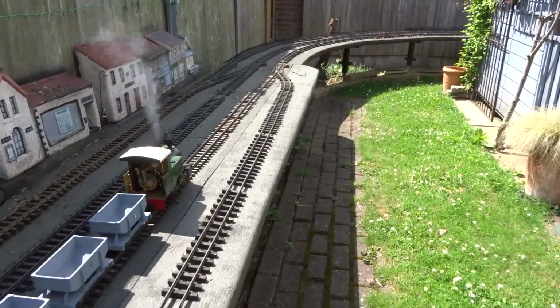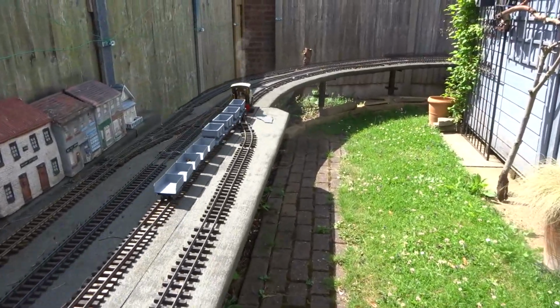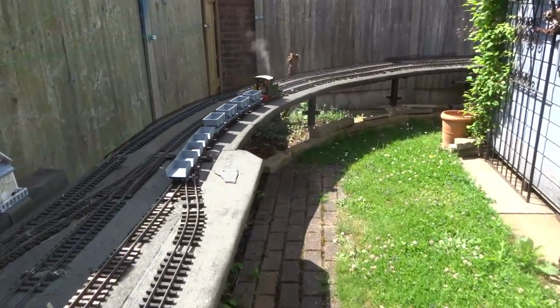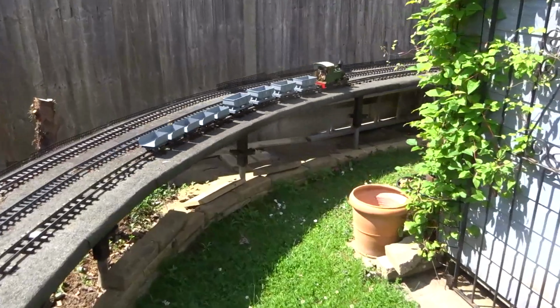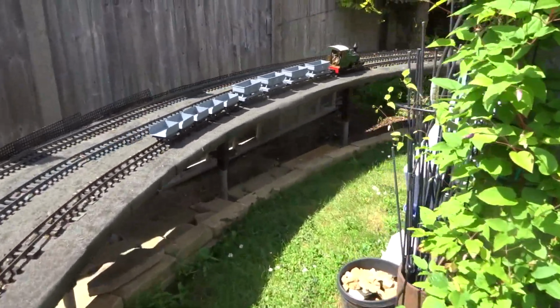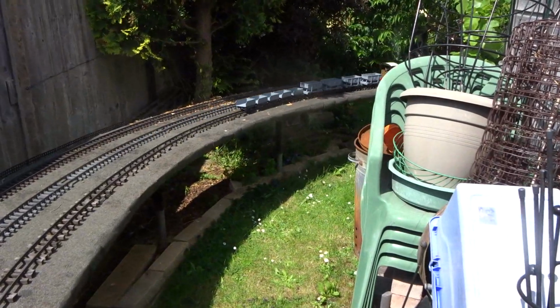In Brian Wilson's book, he named this locomotive Eric, but I had some brass nameplates from somewhere or other, with the logo Athelston on them. So I glued them onto this locomotive and renamed it Athelston.